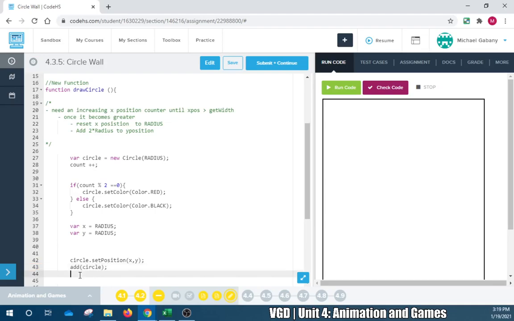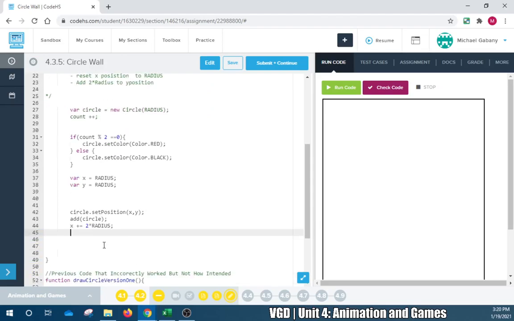What we need to do then is take its x plus equal another radius, 2 times radius. And its y stays the same. We don't have to change its y, right?